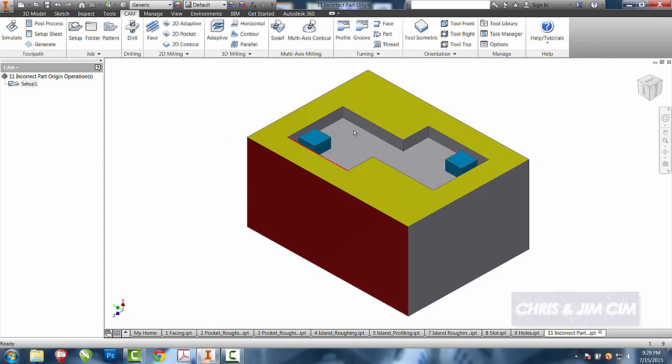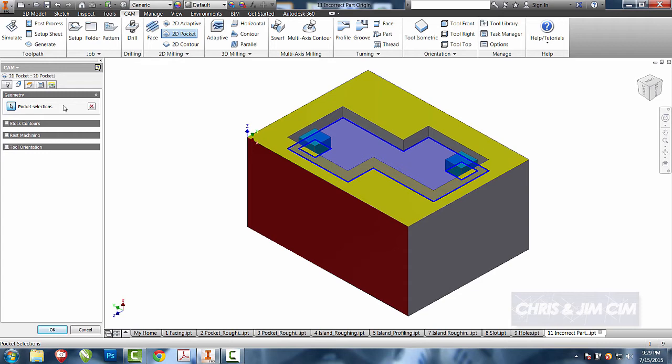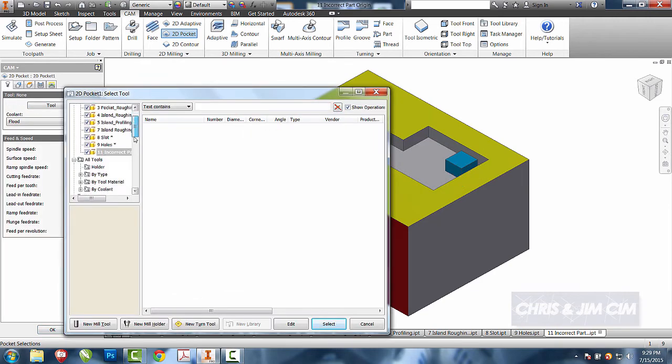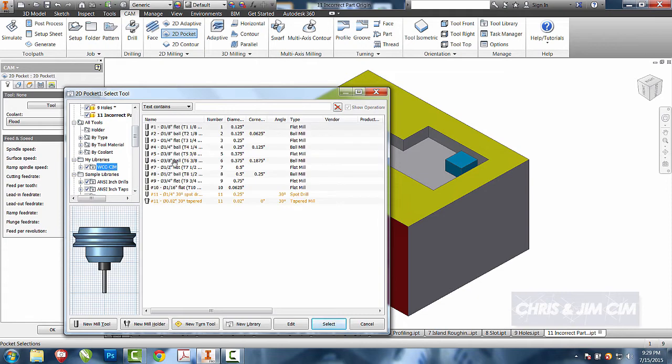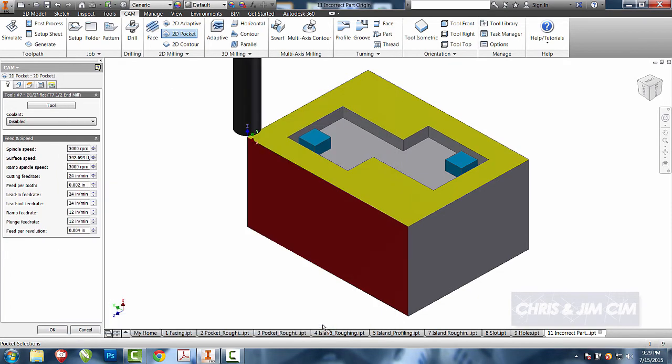All right, so now to the fun part: a roughing operation with what we call rest rough. So I'm going to choose my pocket. I'm going to choose the bottom pocket as we've done before. I'm going to choose a half inch end mill. And you're going to say, well, half inch end mill can't do that entire thing. And you would be correct. So I'm going to come in with that half inch end mill.